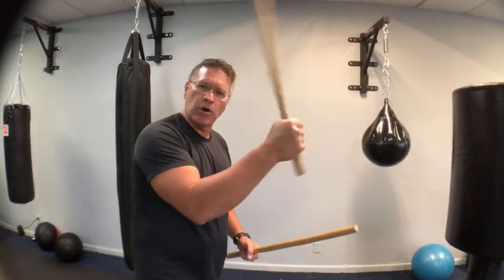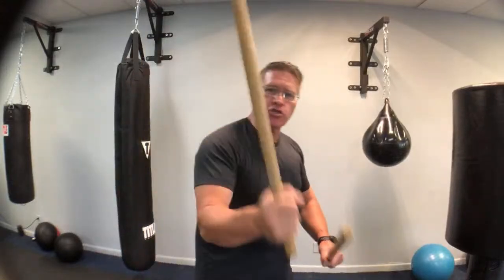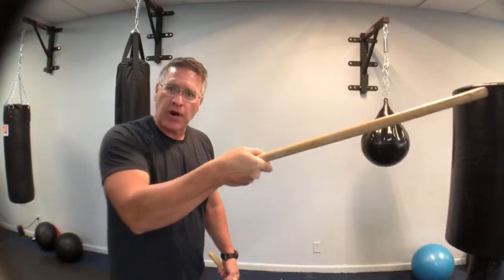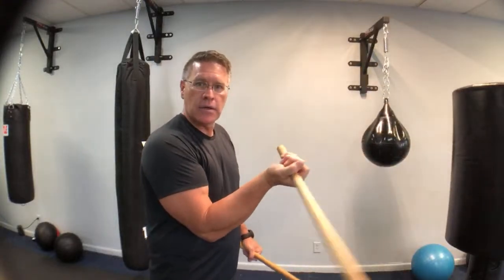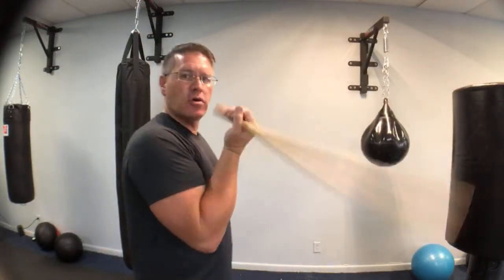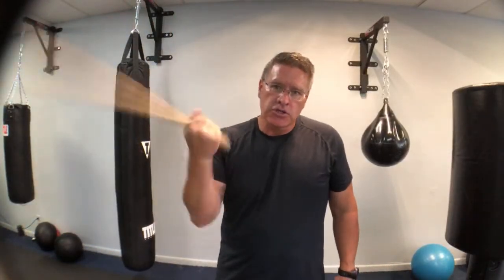So doing this twisting motion, this warm-up move, is going to not just increase your flexibility, but when you go to execute that strike, when you go to strike in self-defense, it's gonna be a lot stronger. So don't skip this step. You're just dropping it to the front, allowing your palm to face the sky. The stick, the tip comes behind your back to the front again. So it goes down to the front. And you bend your arm this way, keep it close to your body. It's on the outside of your head. Creates an orbital or a circling motion, circling your head, an outer orbital, just with one hand.